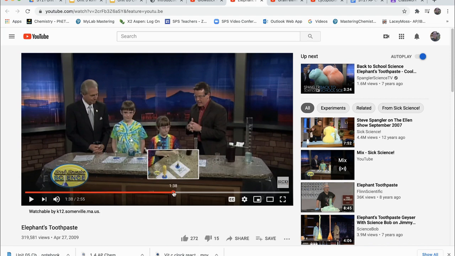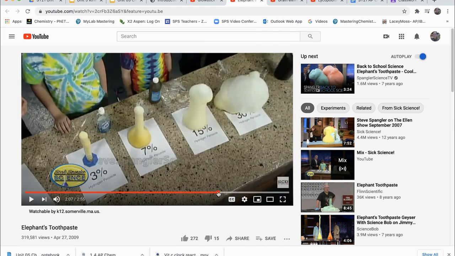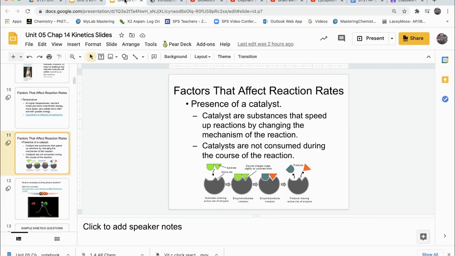It's only after we add this catalyst, the potassium iodide, that the change happens quickly enough, right? It speeds up the rate of the reaction quickly enough that we can see the bubbles forming and we can see the foam. And now the reaction is fast enough that it produces enough oxygen gas and water to make it visible to us. So a catalyst speeds up a reaction, but it is not consumed.